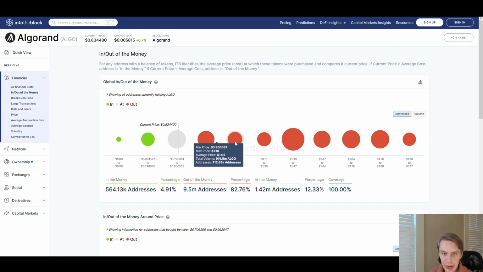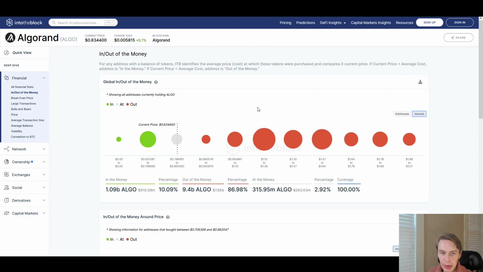And so that's the question that everyone's going to be asking as the price could hit that range. Everyone who has their cost basis in that range is going to be asking that question. Should I just get out now or continue to hold? And the more people who decide that they just want to get out, that sell pressure could materialize, and there needs to be enough demand coming into the algo space to be able to absorb that supply that could potentially come onto the market.